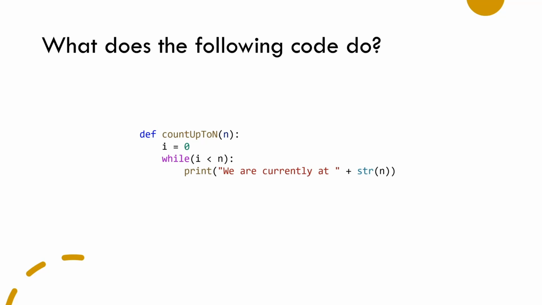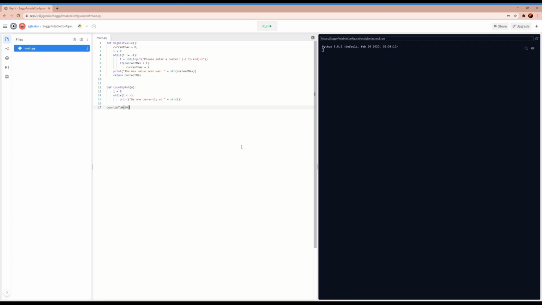I want you to think through this for a second. Read through it, think about it, and run through it in your head, line by line, to see what happens. Now I'm going to open up the REPL and we'll run it ourselves, but I wanted you guys to have a quick moment to think about what this function is actually doing. Alright, so we're back in the REPL file, and I have written the function as well as added a call to the function using 10. Before I run this, what do you think is going to happen?